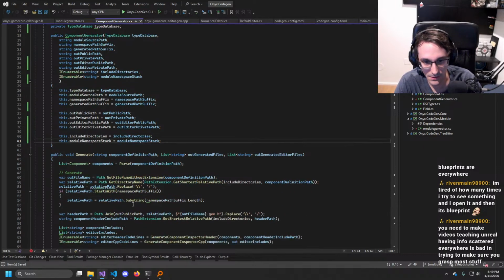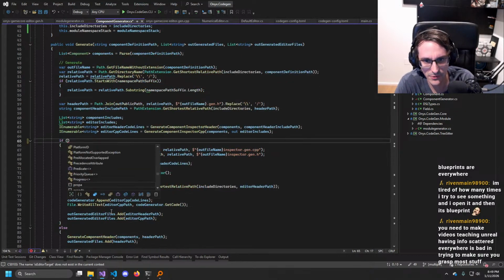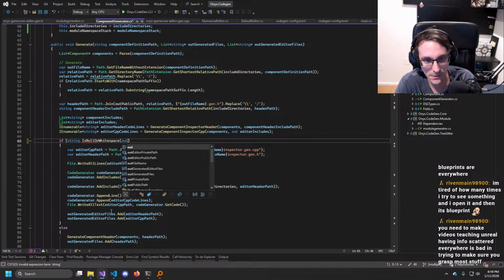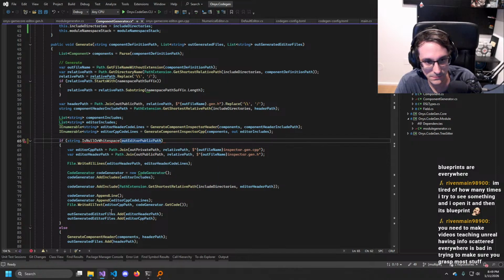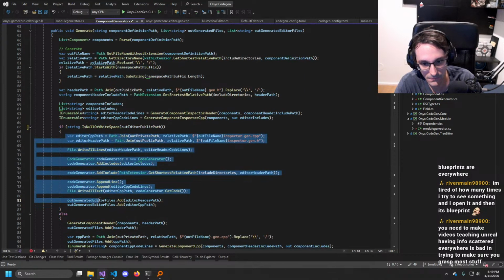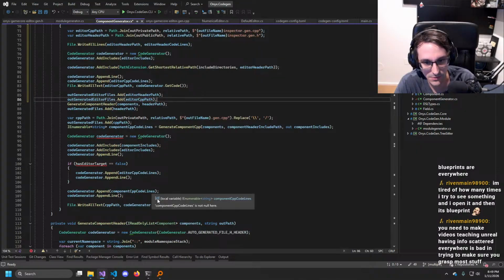And then I think with that we can work. So basically if we have if that's the case, then we do the upper part, otherwise we do the lower one.